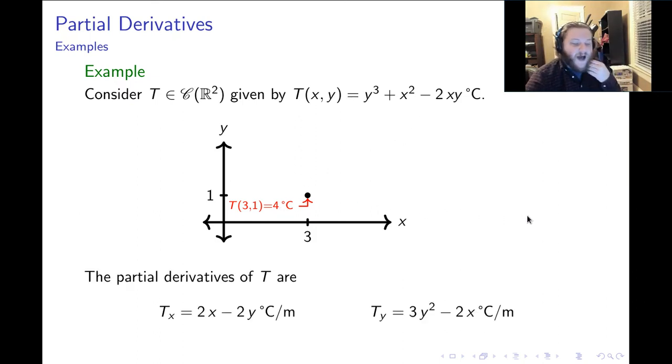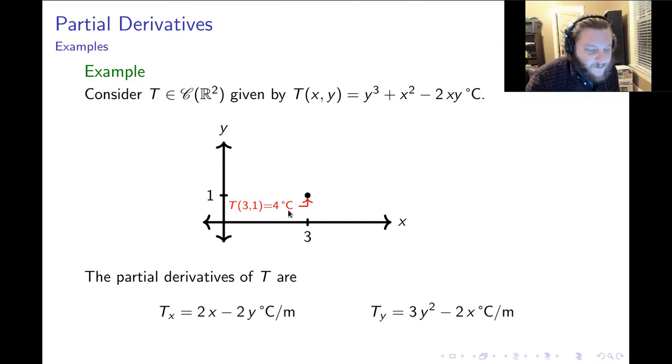But let's say now that we take our partial derivatives of this scalar field. So with respect to x, the partial derivative should be, let's go term by term. This will be 0 plus 2x minus 2y degrees Celsius per meter, if I'm measuring distance in meters here. And then with respect to y, term by term, this is 3y squared plus 0 minus 2x. And again, the units here would be degrees Celsius per meter. So those are my two partial derivatives. And what good are those two partial derivatives in this example?